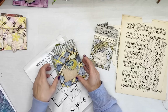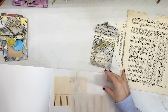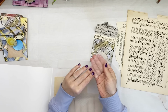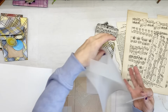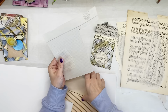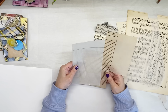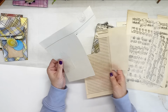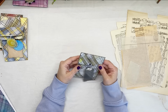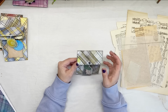So any sort of paper that is see-through or semi-see-through, this is tracing paper. Here, that's that napkin with varnish. That's tracing paper, more of the napkin. This is the regular paper that I waxed with candles and an iron. I have a video on that. If you haven't seen it, I will link it down below. In addition to that, you will need some sort of decorative paper. It can be scrapbooking paper, it can be any printable that you have, whatever you like to use.